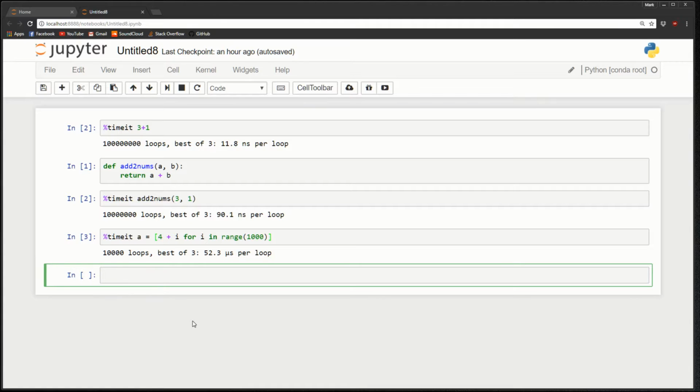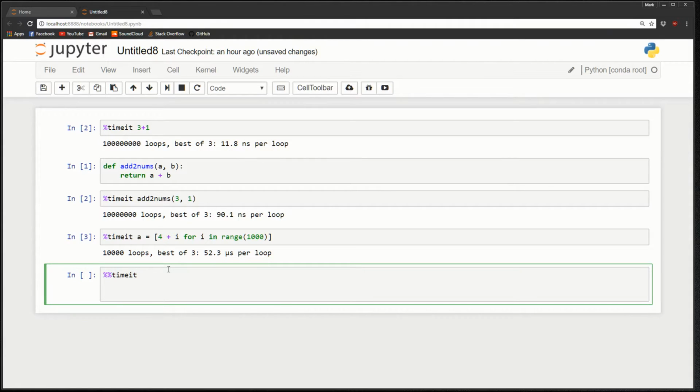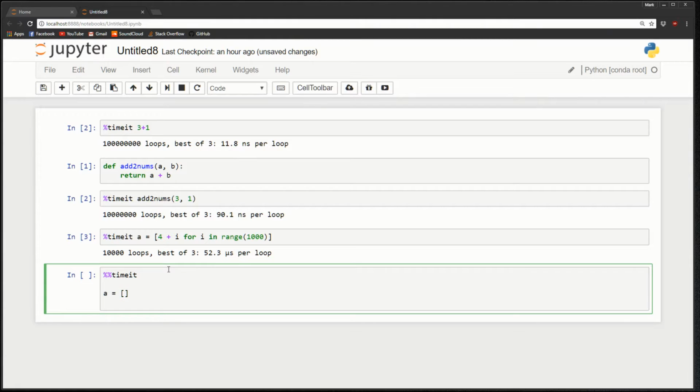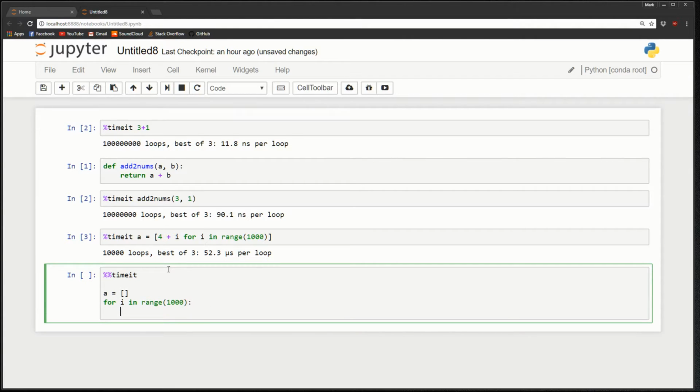We can also do the cell magic version of it. Let's write a cell magic that's basically going to do the same thing as our list comprehension. We'll do %%timeit, and then create an empty list called a, and for i in range(1000), let's just do a.append(4 + i).